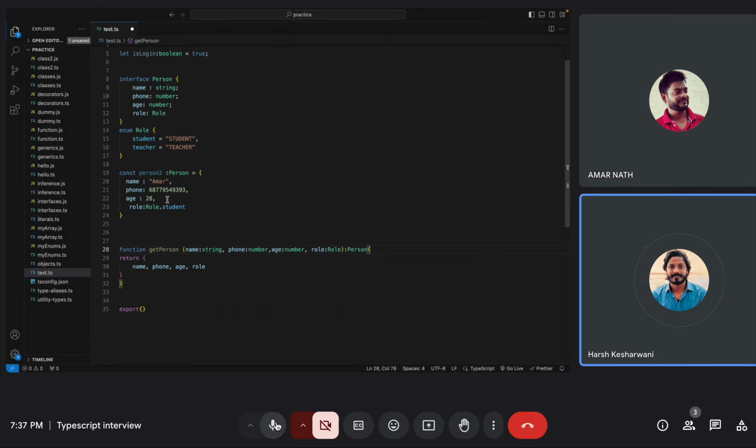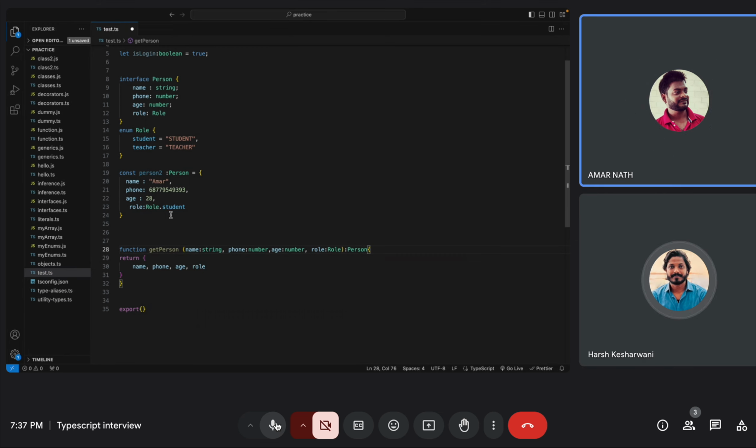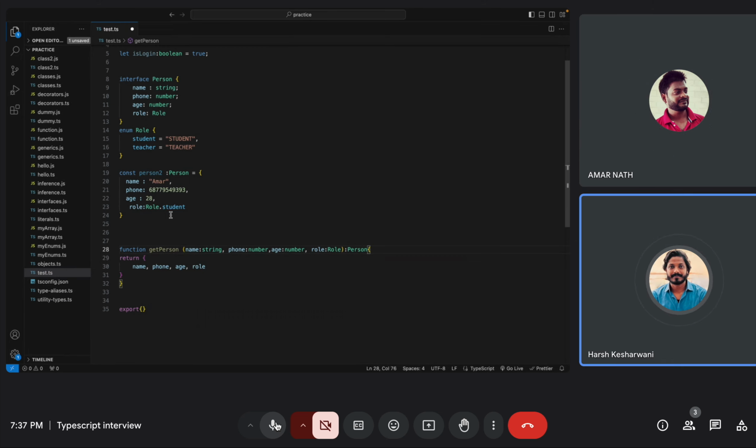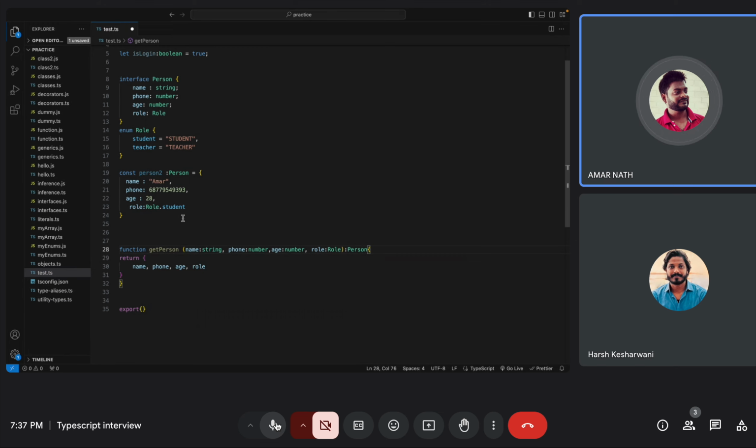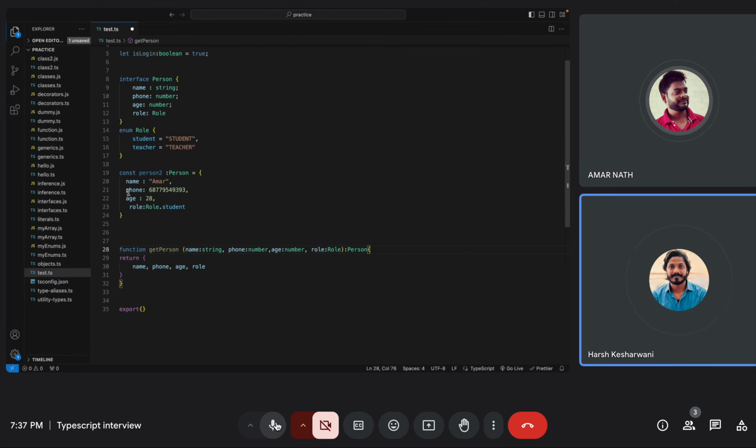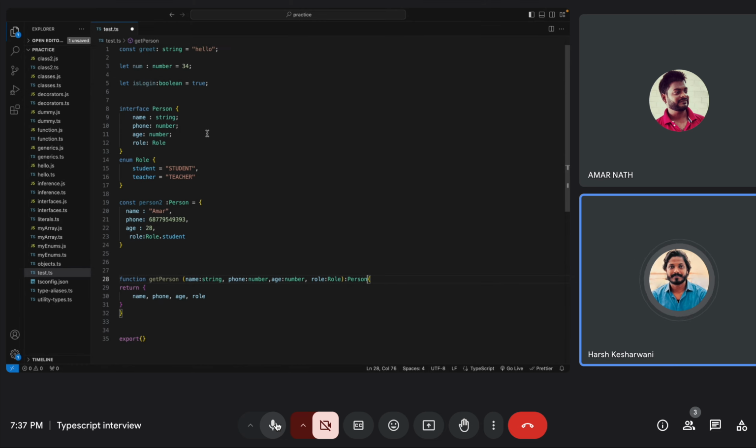Sorry, you are saying TypeScript automatically detects the type of any function or variable. Yeah, continue. TypeScript automatically detects typing of your variables or function return types.